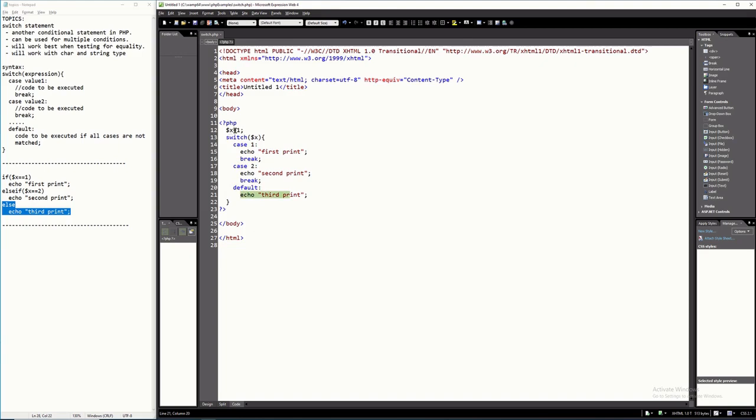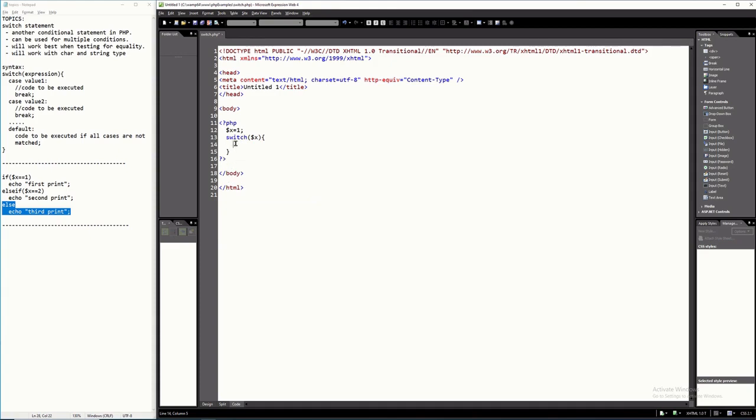In this case, for instance, we have x equal to 1. Like I said a while ago, the expression here in the syntax is your variable that you need to test. If it is equal to 1, there you go, so you have to use the case. Before the case, make sure that after your switch, you place an open curly bracket and a close curly bracket. Usually when I create a program or use the switch statement, I immediately put an open curly bracket and then close it immediately.